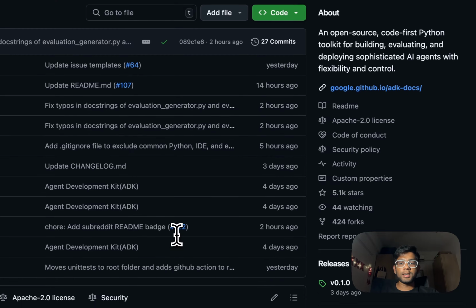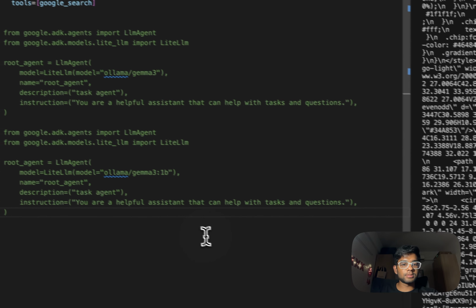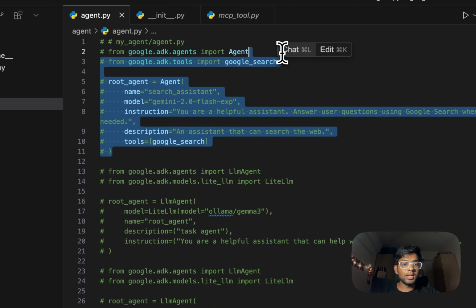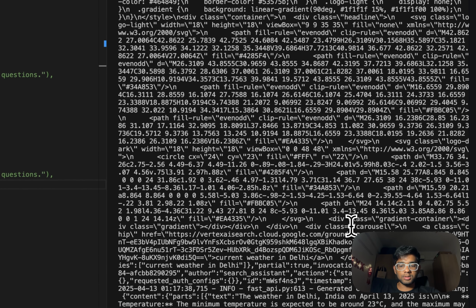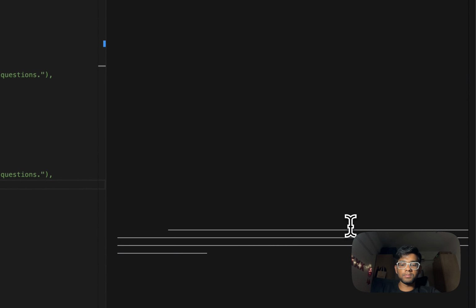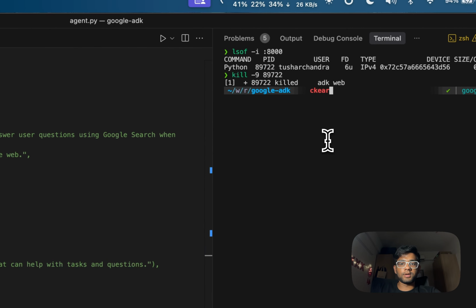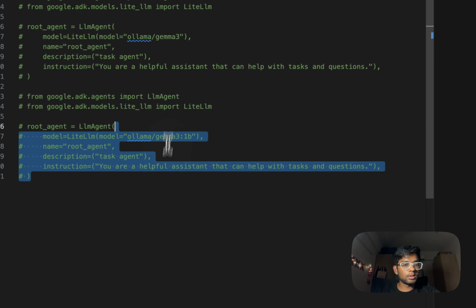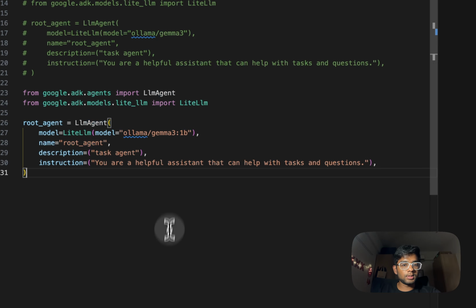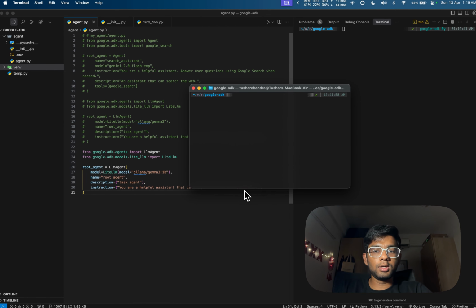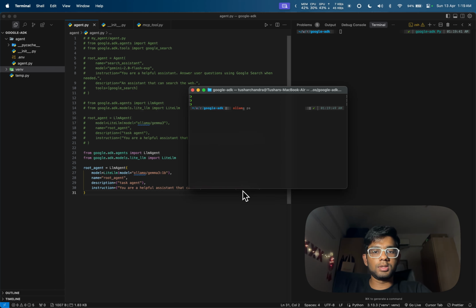Also, I tried the support of Ollama, which I would like to demonstrate as well. So let me kill this server also. Perfect. I am using the Gemma 3 1 billion model, so you just need to run Gemma 3 1B.